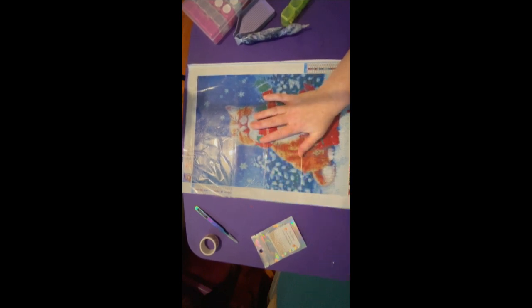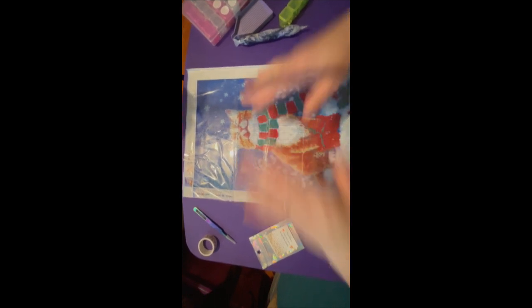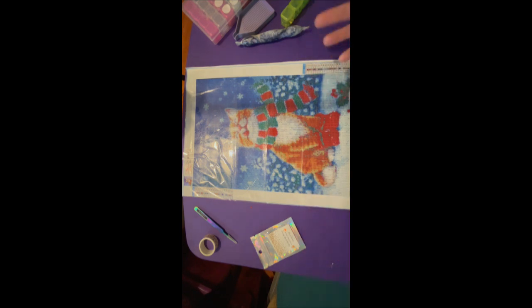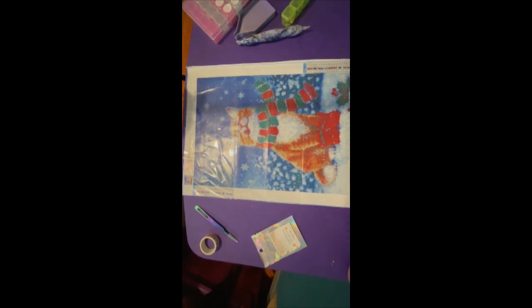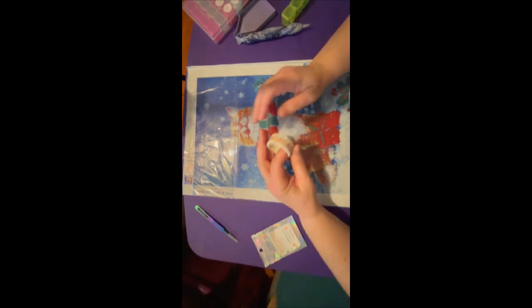Anyway, I thought I would do a standard WIP and chat. We're going to be working on this lovely cat picture — it is a winter picture. I would say it's more winter than Christmas, though it has a little bit of a Christmas vibe. It is after Christmas now, and I'm going to work on this little guy right here. I did not section this off so I'm going to go ahead and do that real quick.